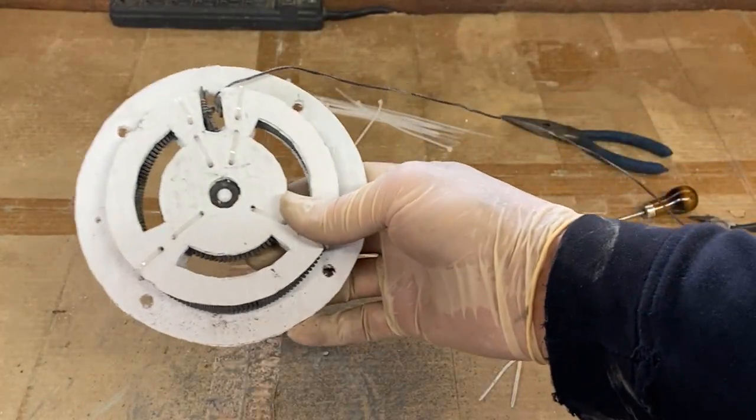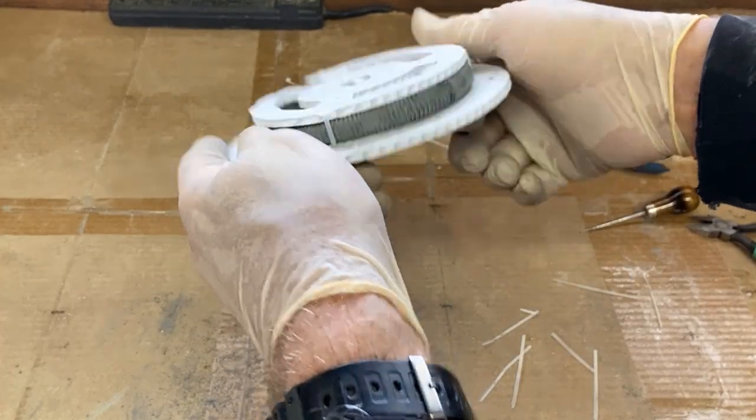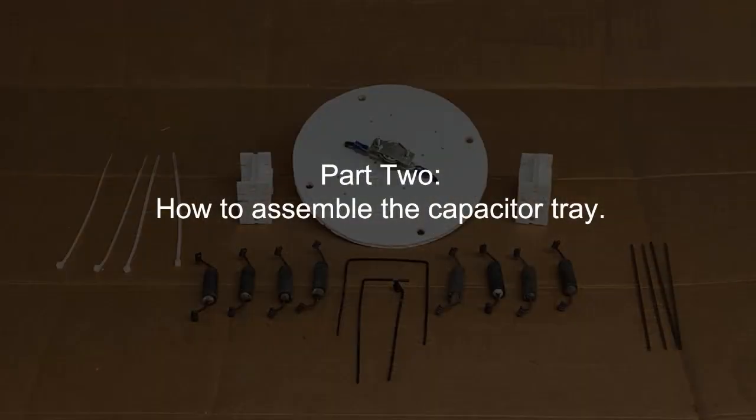Well, anyway, that's the coil number 3 subassembly all done. Part 2 is about how to assemble the capacitor tray.